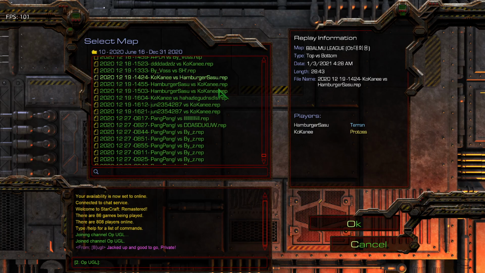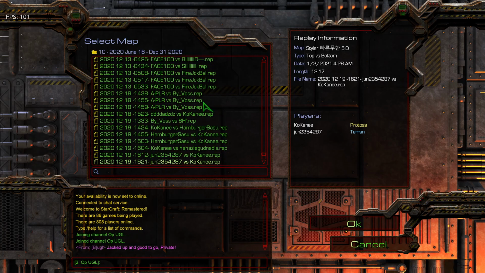Let's go to the end of 2020, where JH was playing on the name Kokanee because he is a Kokanee fanboy, apparently. And let's see who we're gonna place him up against. Hamburger Sasu against JH actually would be a lot of fun to watch. So how about we do some Hamburger Sasu against JH? That would honestly be kind of fun. But there's also Rabbit against JH. That's also kind of fun.